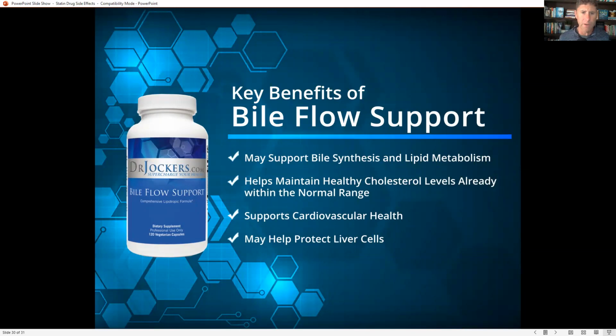Now, for some individuals, we'll use some supplementation as well to help optimize their cholesterol ratios. I really like bile flow support. This works great. It's got a lot of different things, including dandelion in there. It's got bile salts, choline and taurine in there as well. A bunch of different herbs to really support good quality bile flow, thin out the bile, support good bile flow. And it also supports overall healthy cholesterol levels as well. There's some compounds in there, including inositol that help to basically optimize your cholesterol levels. And so bile flow support works great with that.